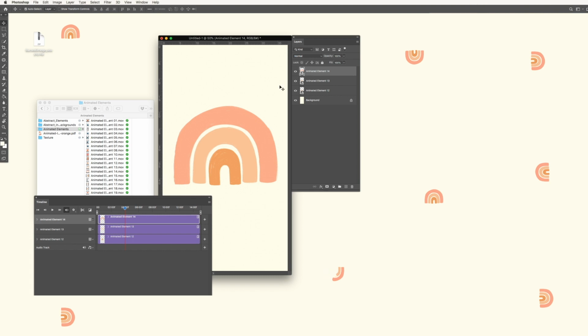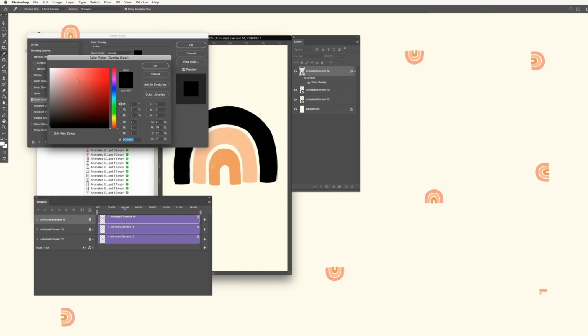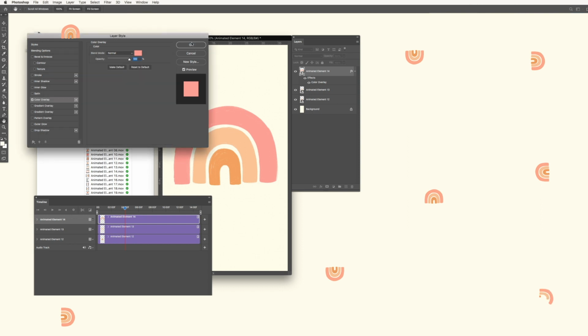Now I want to show you how to colorize these. You can create, of course, a clipping mask with a pattern on top of it, but the easiest way to colorize it is simply go down here to color overlay, and then choose the color you want.